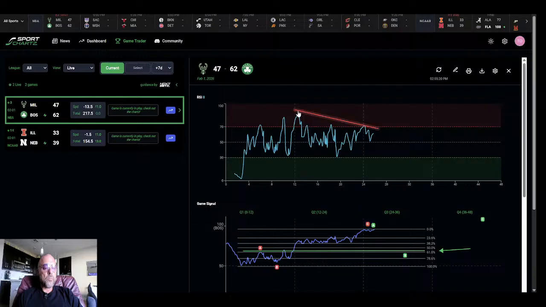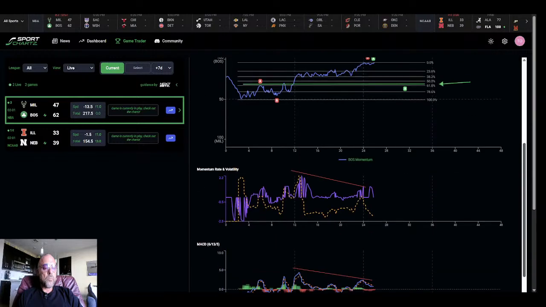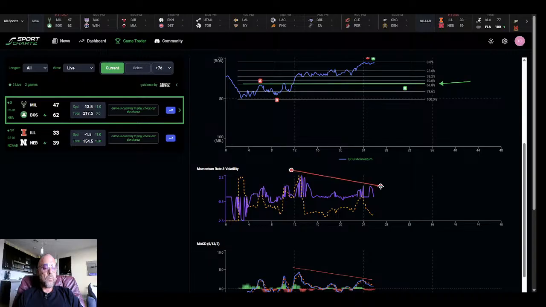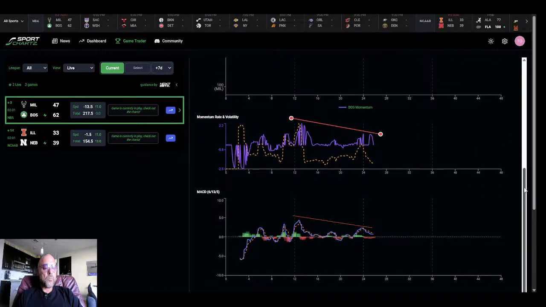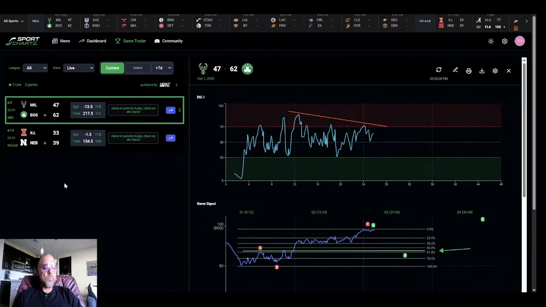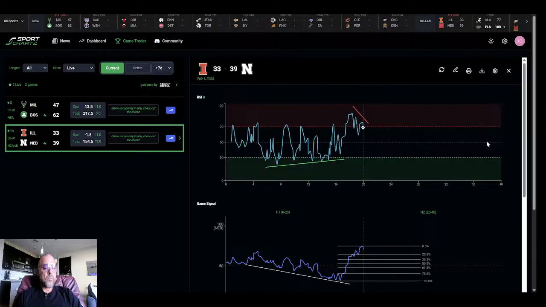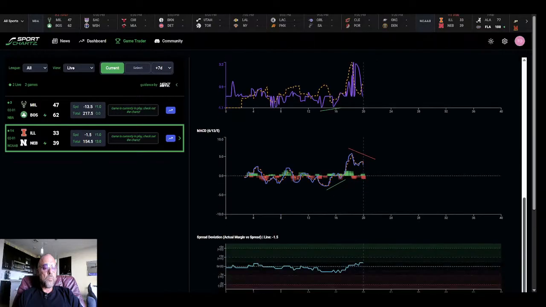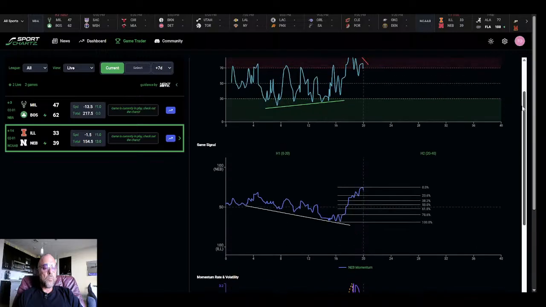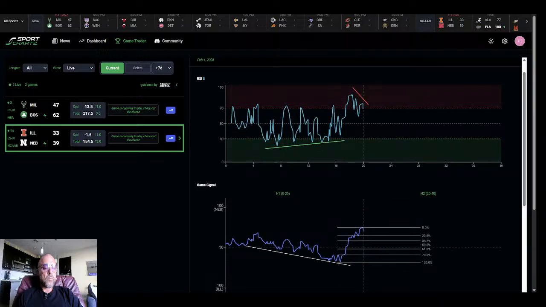What's the score here? Down by 15, and I got 18 and a half. All right. MACD might curl up again. All right, let's see here, Boston. And on here, pullback. Yeah, we're going to get a pullback. You guys can see it. So, all right, now, Illinois is going to rally after the halftime. That's definitely going to happen. Oh, the video froze.